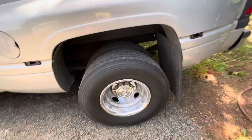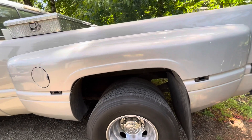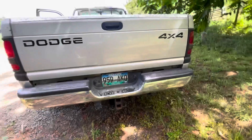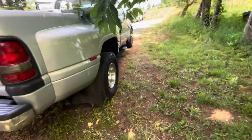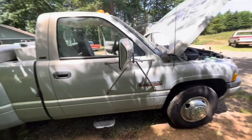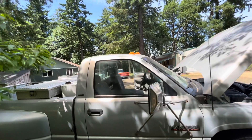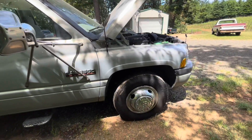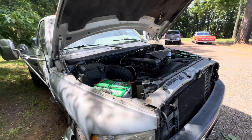Rear tires are Toyos — looks like these are running 235/85 R16, which was a really common tire back in the day. Narrow and tall, but it was a good tire. The truck is not all beat up — the bumper's nice and straight, the tailgate's reasonably straight with just a small ding. Overall, nice truck. I don't know what the truck's worth — I'm thinking around $7,000 for it, even though it's got high miles. Another thing I really like about this regular cab is the cab lights up there. They really stand out, especially in the evenings. New tires on the front too. So we're going to take it for a drive and show you what I'm talking about with that turbo lag.